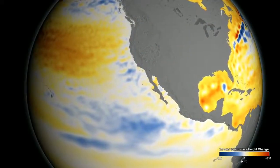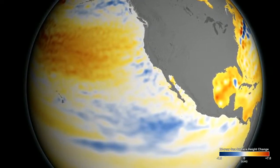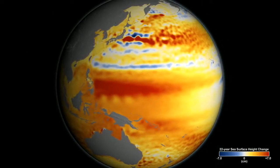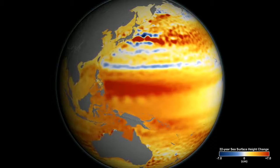We, on the West Coast here in California, have been getting less than our fair share. In fact, in some places, sea levels have actually fallen very slightly. And that sometimes can give us a false sense of security. Global sea levels are rising, and we're going to have to pay that debt of sea level rise that we didn't get in the last 20 years, probably sometime in the next 20 years.